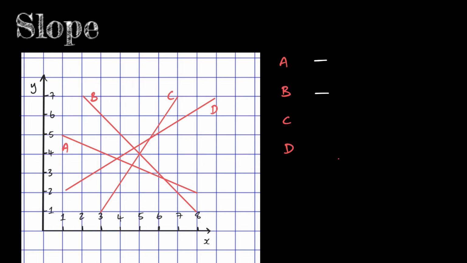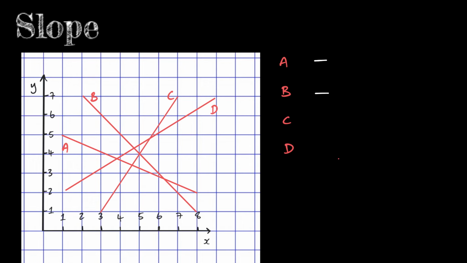And with C, we want to know if C is positive or negative. So we'll have a look there and we'll just check. So let's just start off with an x value of 4. 4 maps onto about 2.5. But I'm going to see what happens as my x value gets bigger. So let's just say 4 turns into 6. My y value will get larger, 5.5 roughly. So you can see there, as my x value gets bigger, my y value is going to get bigger. So that's going to give us a positive slope.